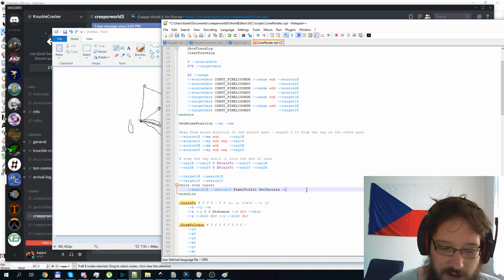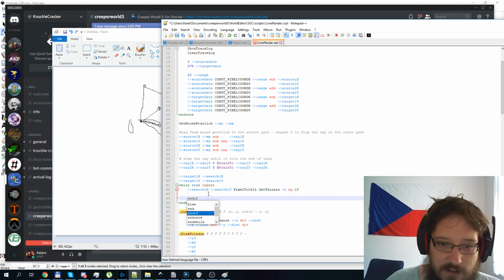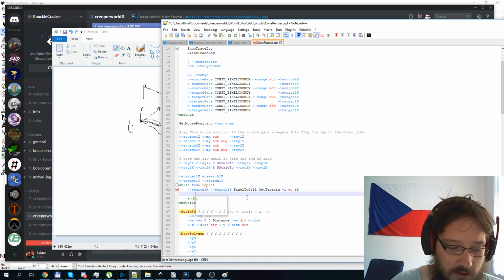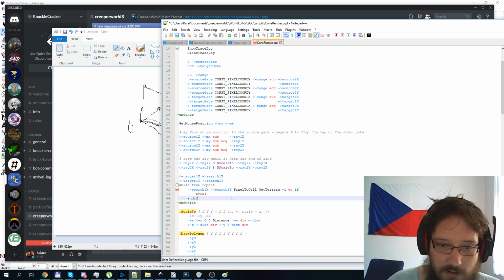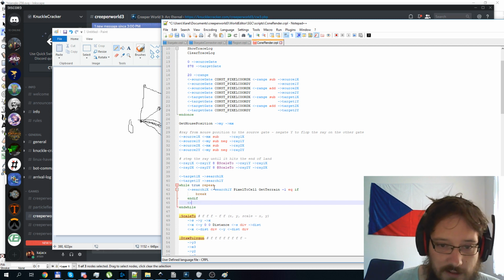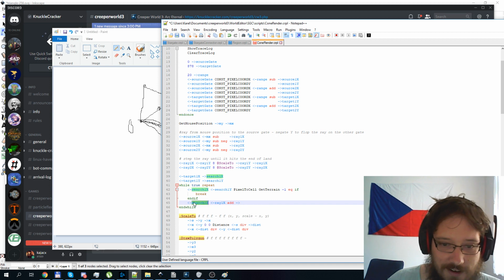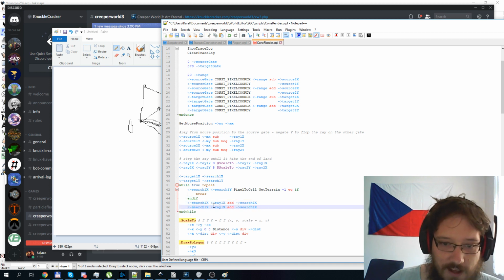So -1 equal if, and then just return or break if it found void. And then otherwise just increase this search. Otherwise this would get stuck really quickly if I didn't increase it in here. And increase the y as well.